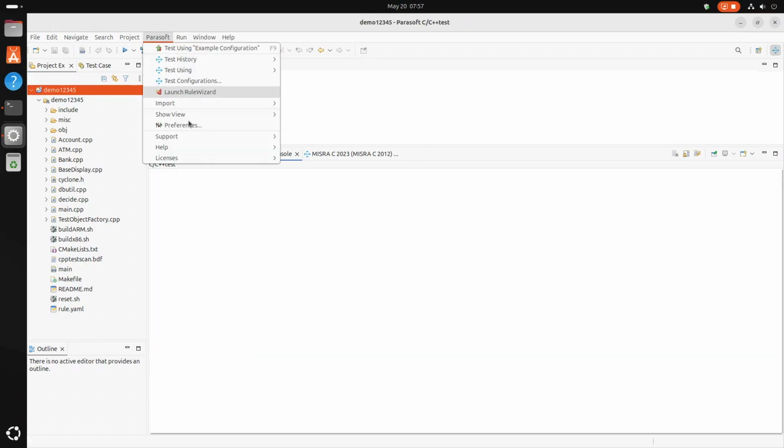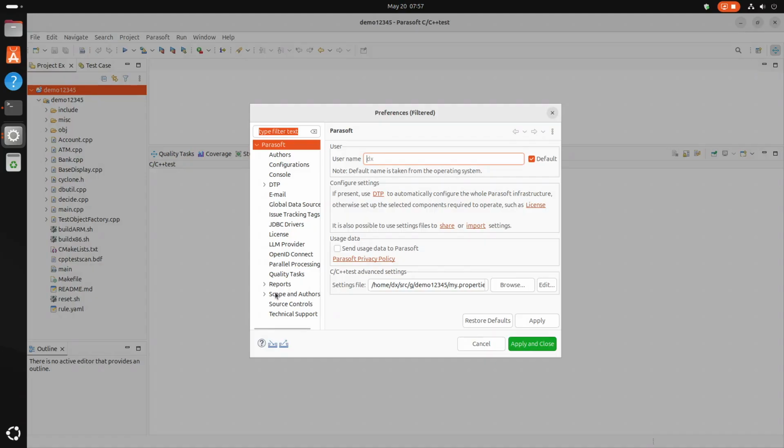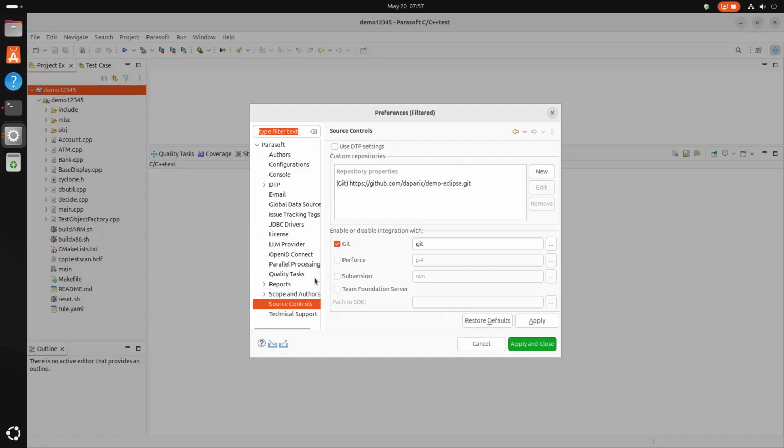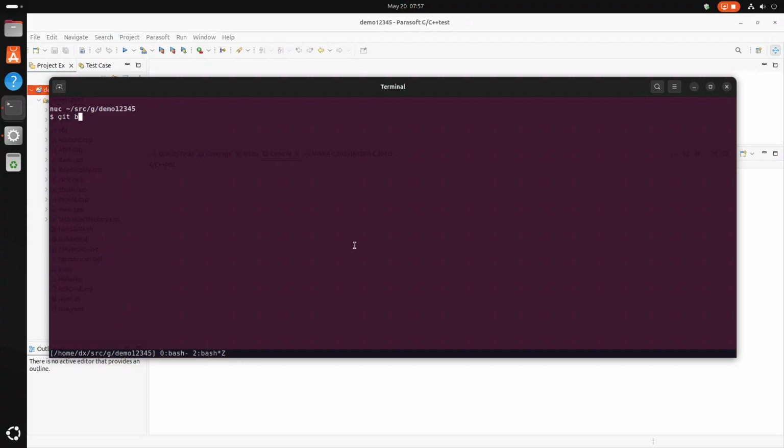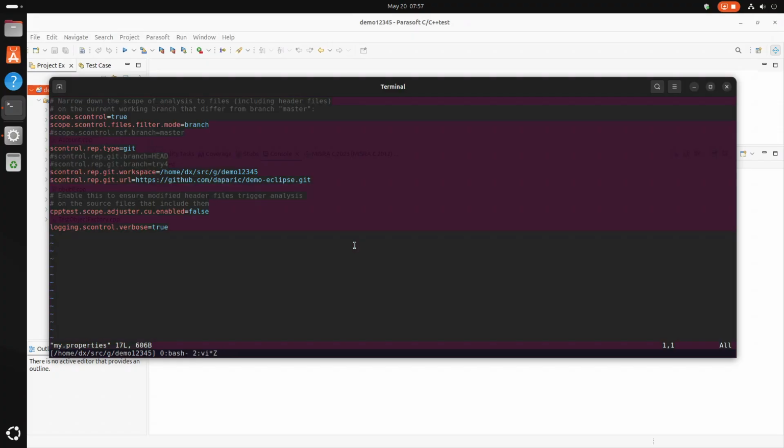Okay. So let me experiment further. Let me delete this configuration here. Let me remove this, apply and close, and then make the changes in the properties file. So this would be the reference branch master, and we are comparing it with the feature one branch.